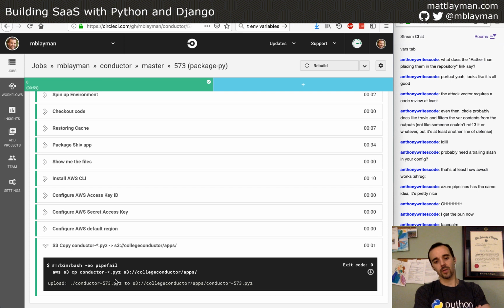The other thing I've considered doing is using the SHA. That might actually be a better solution because then it will clearly reference a git commit. I'm just wondering about the implications of the deployment side, when I pull it down, how easy will it be to pull down? Maybe there's a way to say to S3, give me the latest file in the apps bucket. That's really ideally what I want. And then it doesn't matter so much what this file is particularly named.